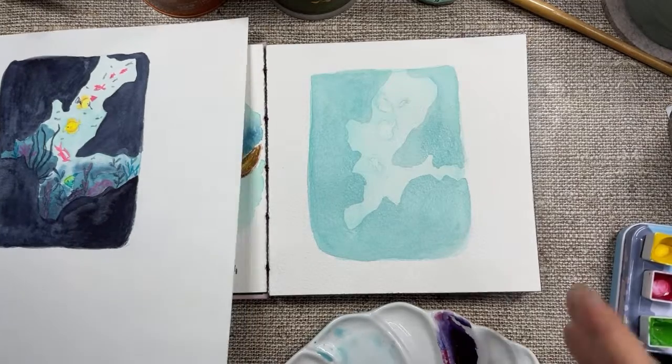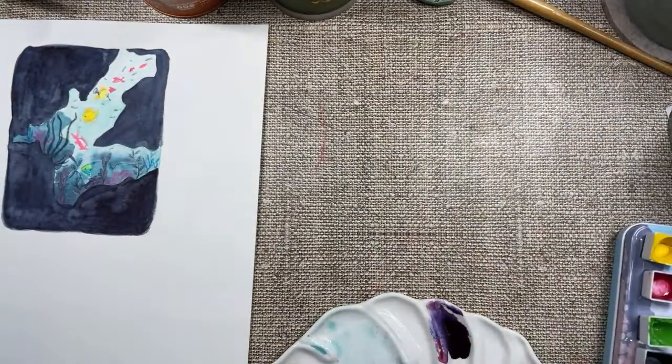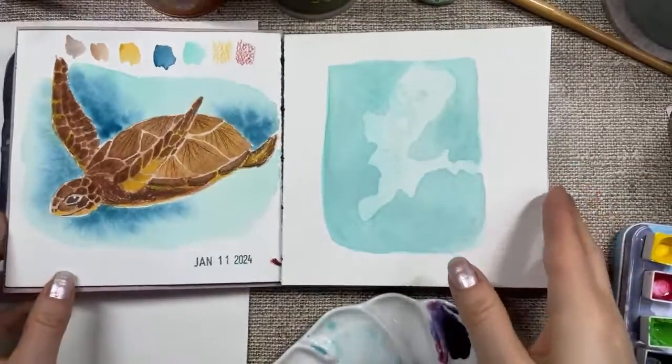Okay, and it's gonna be another round of hairdryer drying time. I apologize that it's so much hairdryer time today and you have to listen to that sound, but I'll be right back. Hope this is enough. Oh yeah, that's looking pretty good. Okay.